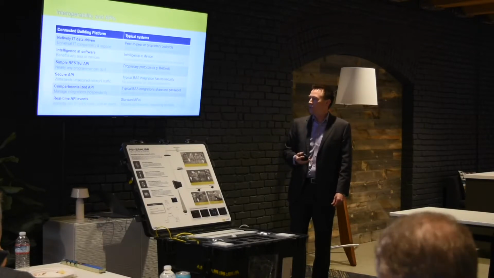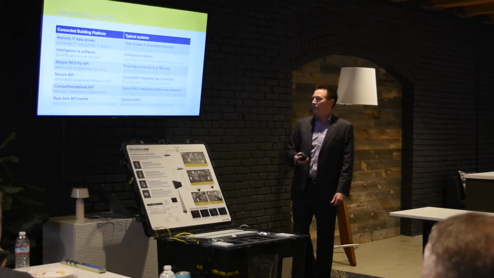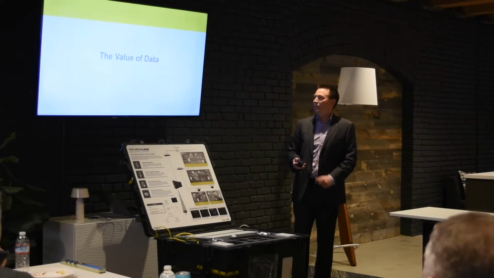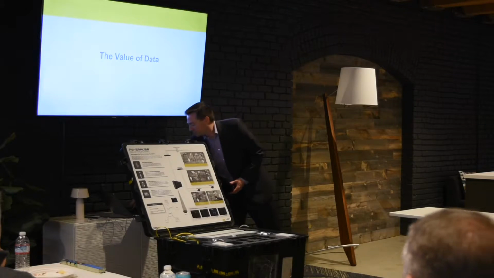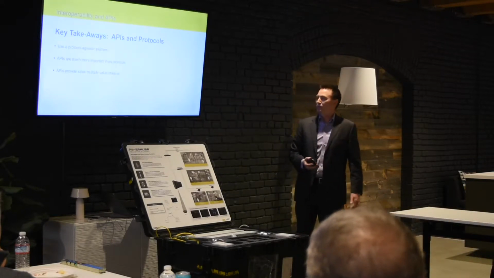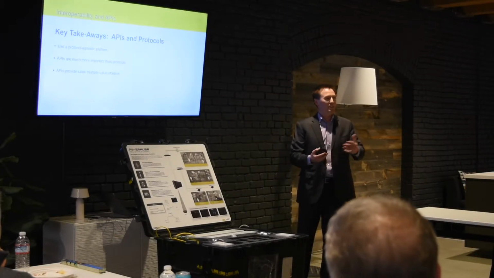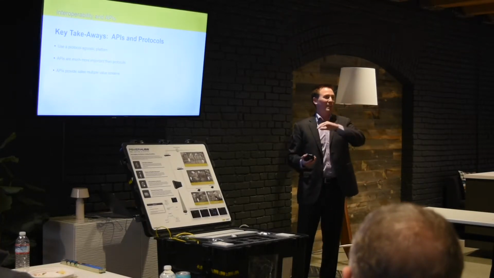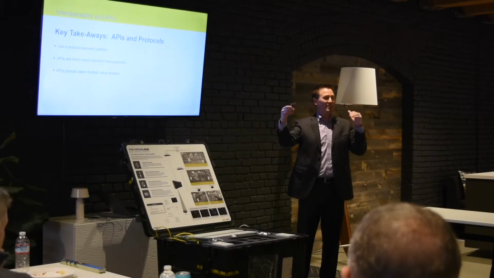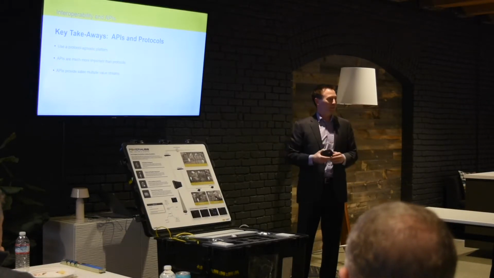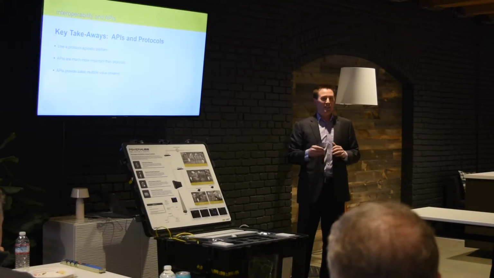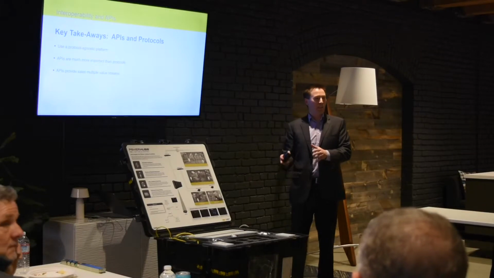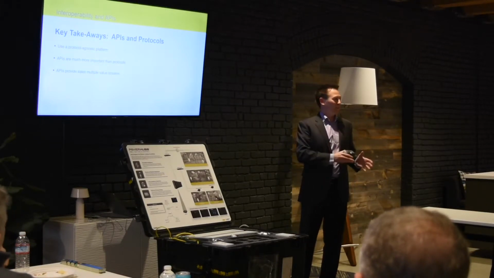Compartmentalized API, already talked about that, and then real-time API events. That's something that is pretty important for, obviously, lighting needs to be a real-time system other than a typical HVAC system, or heat, ventilation, air conditioning. It could be 10 seconds or a couple minutes before it starts up. No one notices, but this has to happen instantly. All the lights have to turn on at the exact same time. They all have to behave in unison. So there's a lot of requirements, and this system is able to do that. And so all that benefit of being a real-time system at that level now can be applied to other types of sensors and devices.